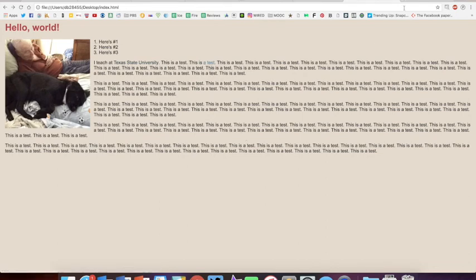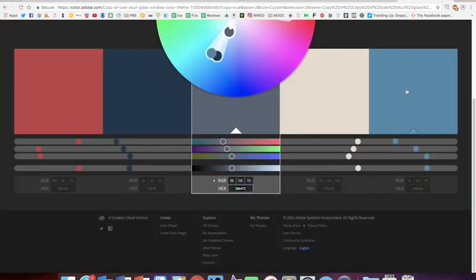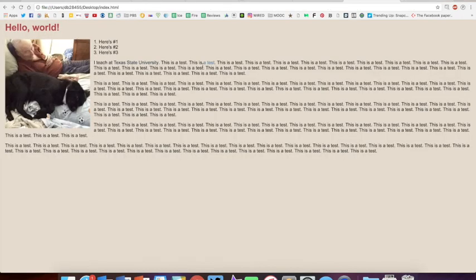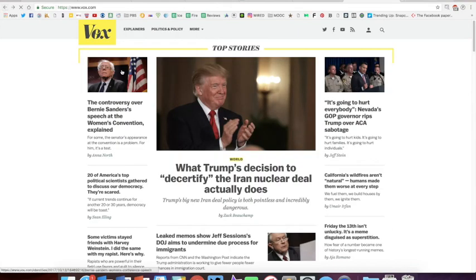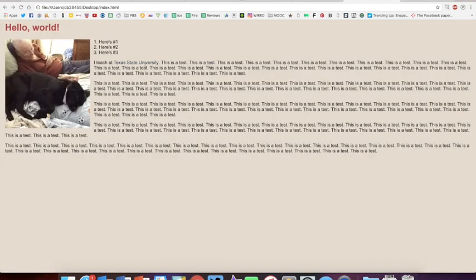So you can see we do have our color scheme now in effect. This is an unvisited link. This is a visited link. And this is the hover color. So we have an unvisited link here. We have a visited link here. And when I hover over both of those, they turn to that grayish color. So if I click to vox.com through this and now go back to this, you can see it changed to that dark color because it's now a visited link.